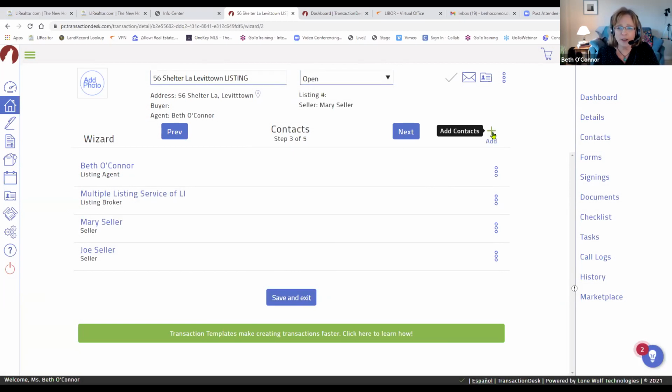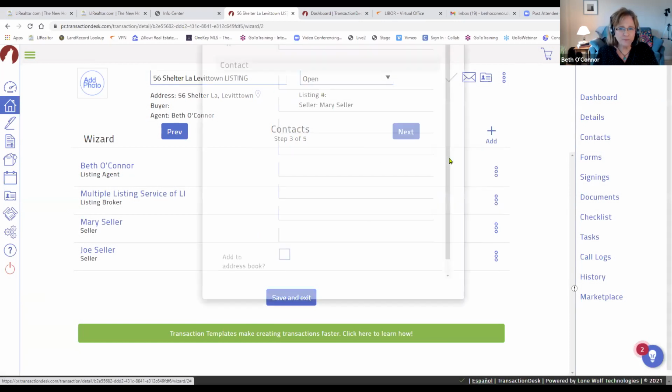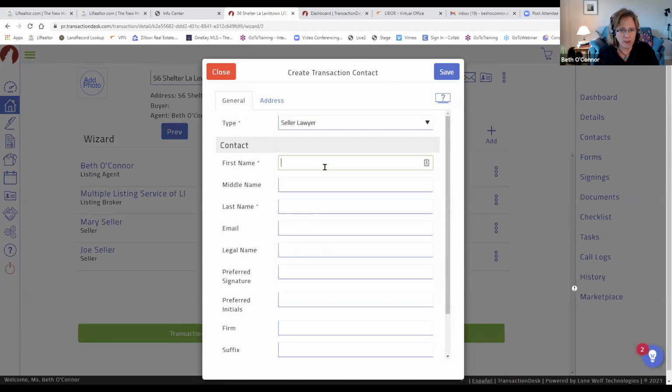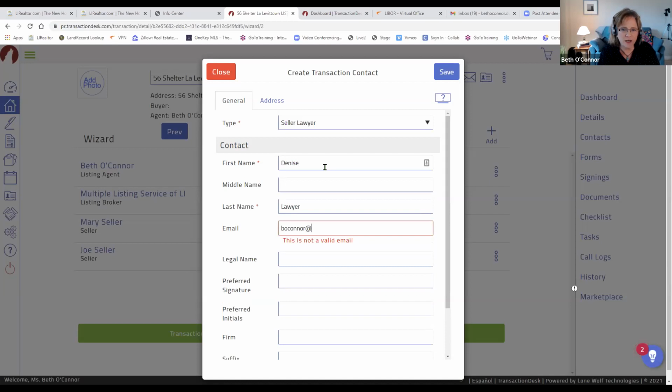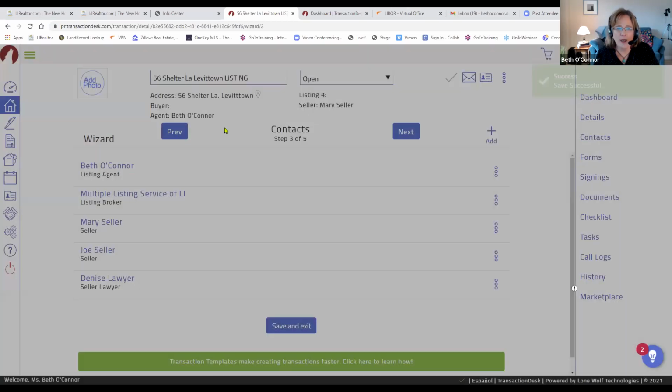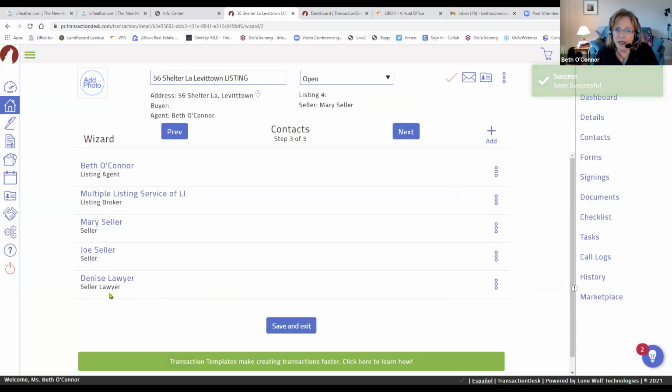Now, the last person I'm going to put in is their attorney. And their attorney, selling lawyer, is going to be Denise, lawyer. And if we wanted to put in Denise's email address, we could. She can get copies of documents or whatever. I'll put mine in. Okay, so you can continue adding to the contacts.